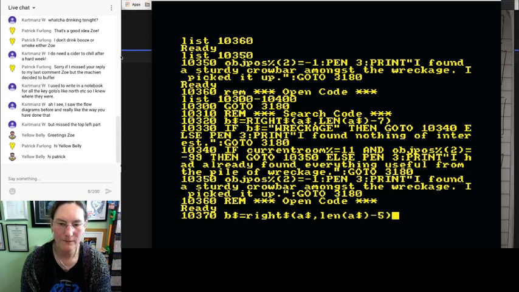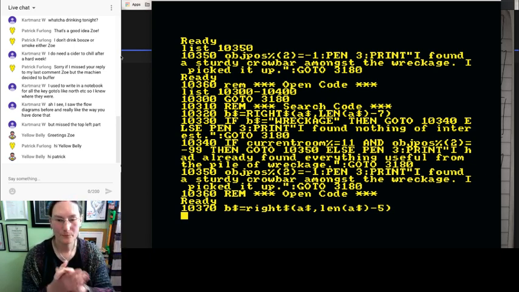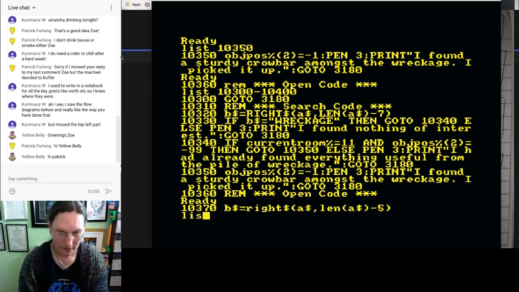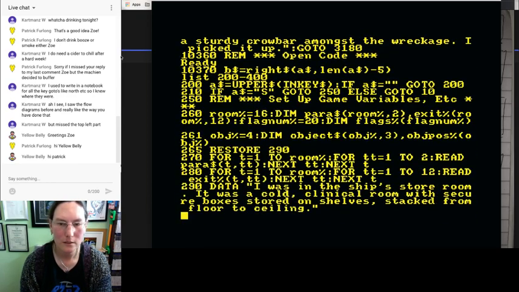Now we need our first flag, and I forgot, but last time we set up some flags, so I need to remember where the flags are. List 200 to 400. Okay. We have 20 flags and we haven't used any of them yet.